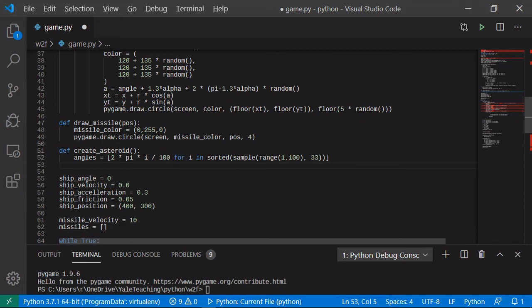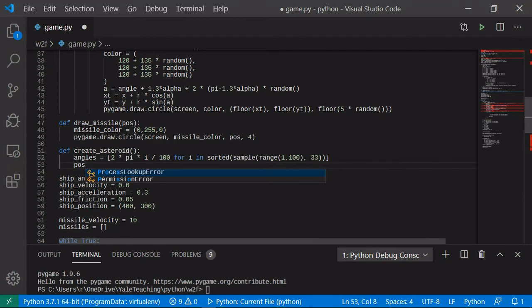We want them to slowly rotate as they move around, right? But we're going to want the movement to be quite straightforward, so they move in straight lines, right? So we have to set a direction for movement, and it has to have an initial position. The initial position of the asteroid has to be completely random as well, right?